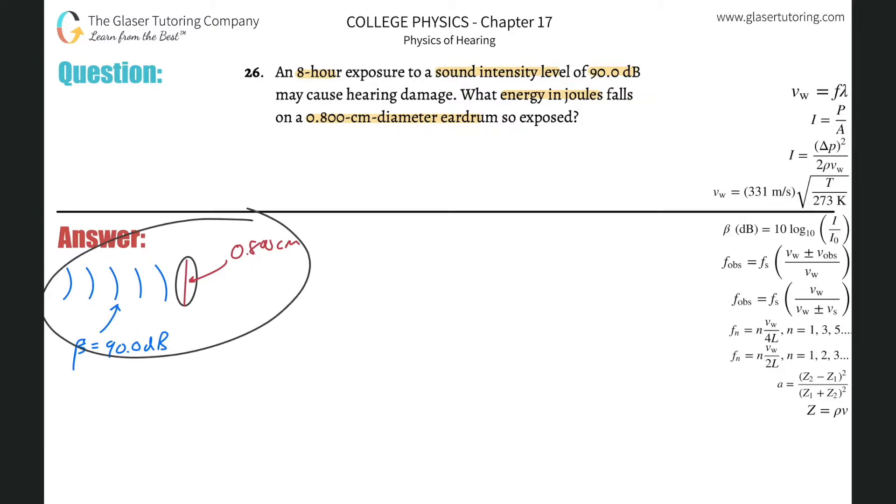Alright, so I have a little picture over here. I tried to show it the best I could, a side view of the eardrum. This should be circular. They tell us the diameter is going to be 8 centimeters. Now, right off the bat, we're probably going to need this in meters. So let's convert that: 0.800 times 10 to the minus 2 meters. That's the diameter. Most likely we don't need diameter, we need radius. So simply divide by two: 0.400 times 10 to the minus 2 meters.